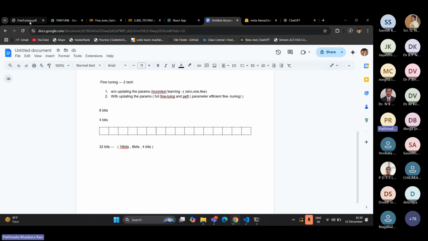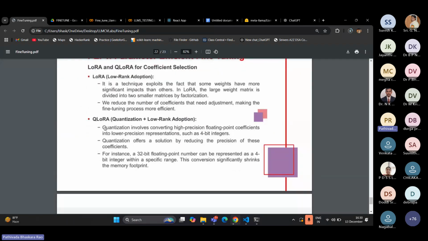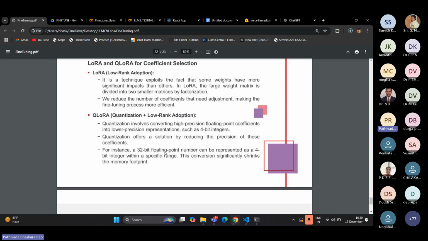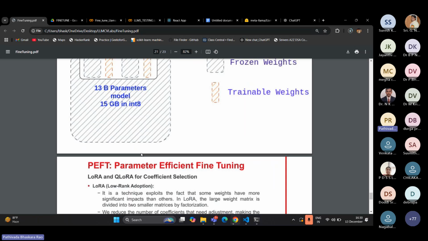To be precise, quantization involves converting high precision floating point coefficients to lower precision, such as 4-bit integers. For instance, a 32-bit floating point number can be represented as a 4-bit integer with a specific range for every type.